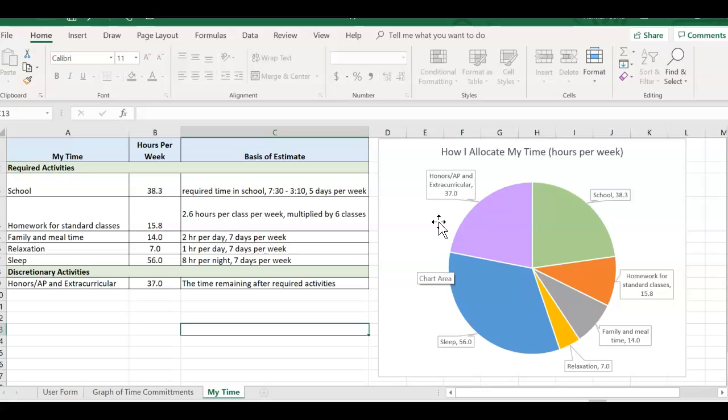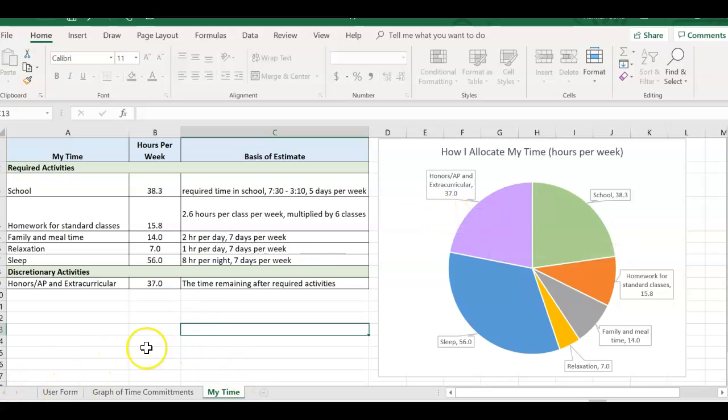For example, honors and AP classes require more reading and have a higher workload, so they're going to add to this almost 16 hours per week of homework and study compared to standard classes. Every club and sport and things like that that you choose to do, the time that you spend on those will come out of this 37 hours per week.